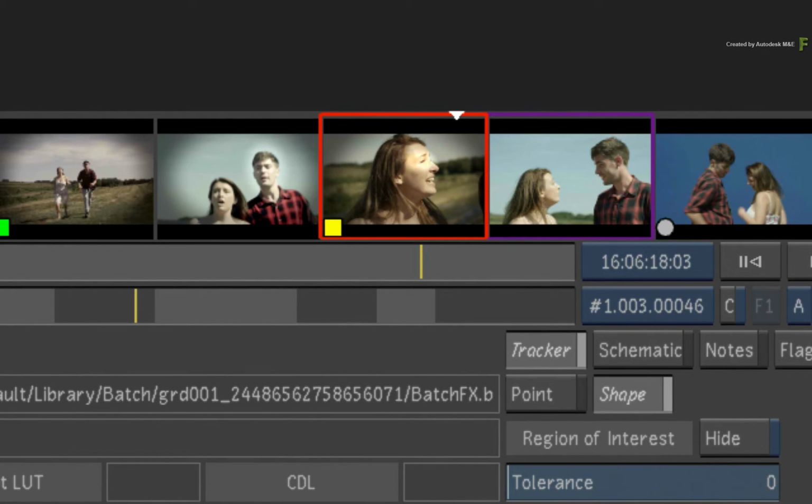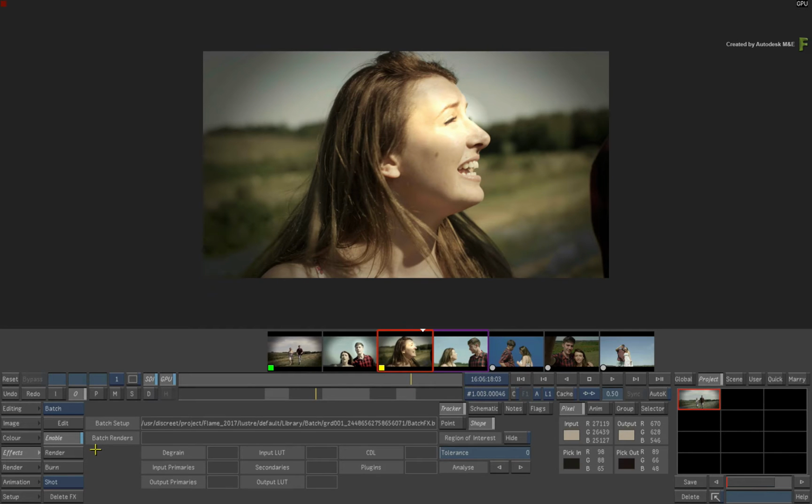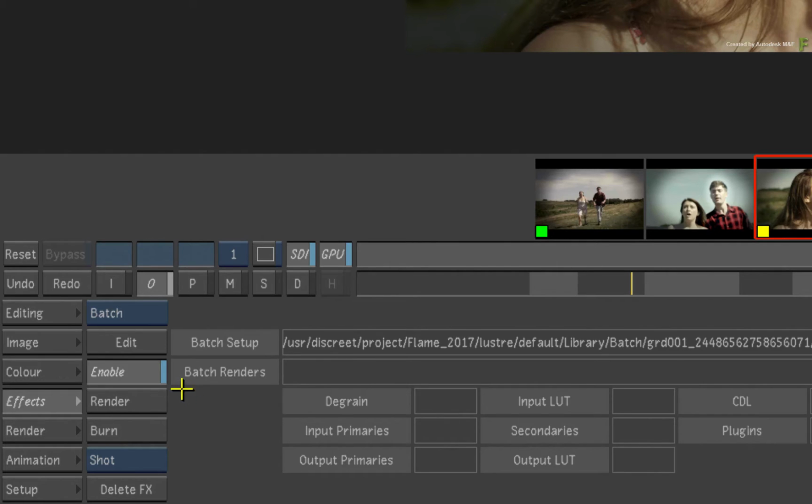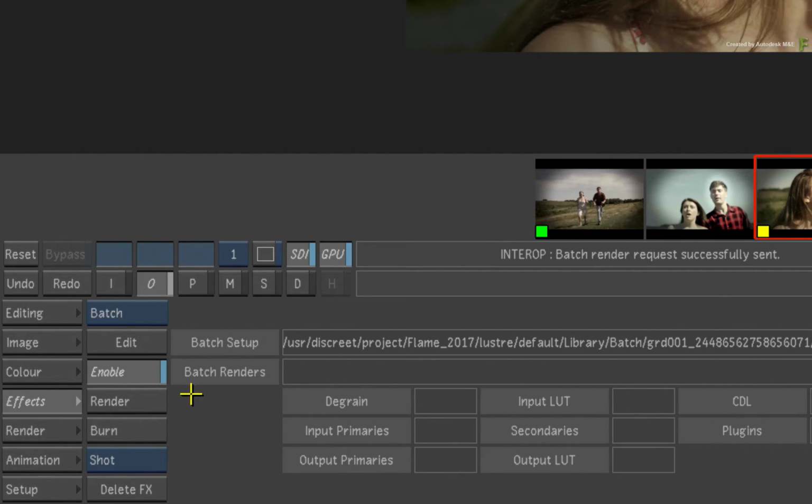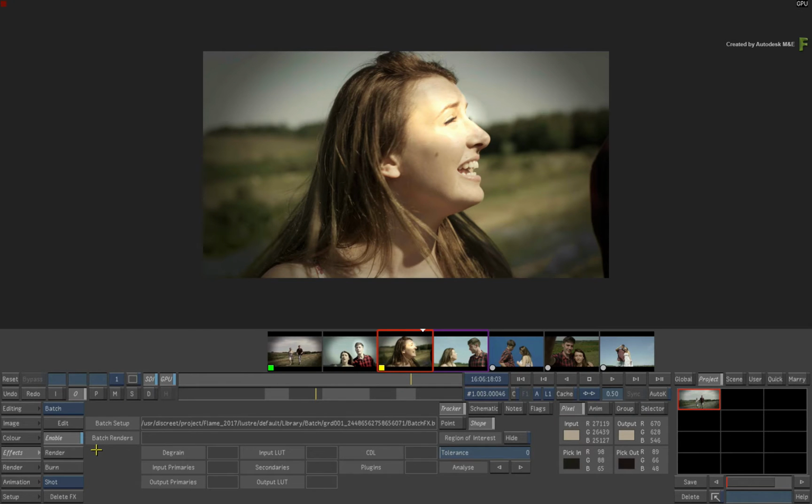When it is green, it means there is already a rendered VFX composite on the shot. However, with the invalidated render, toggling the Enable button does not do anything. If you click Render in Lustre, the new grading information will be rendered with the VFX setup. I'd like to point out that we have not gone back to Flame.